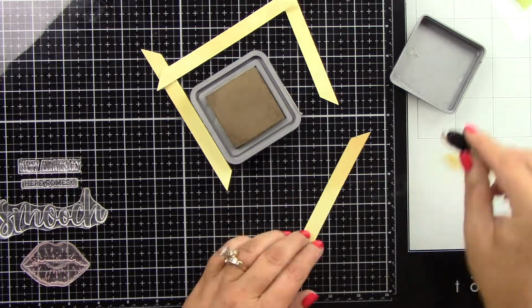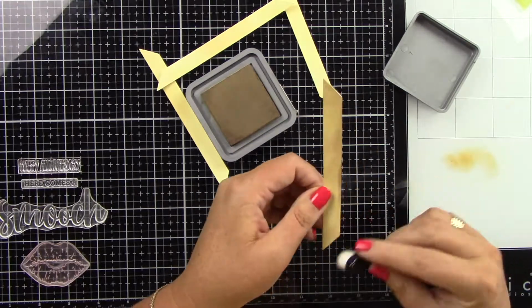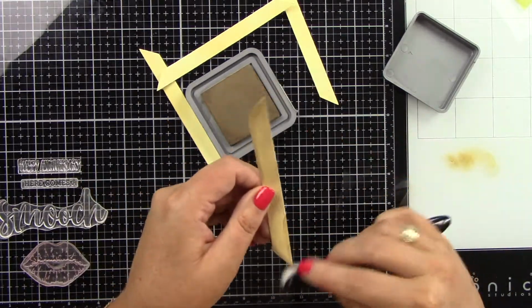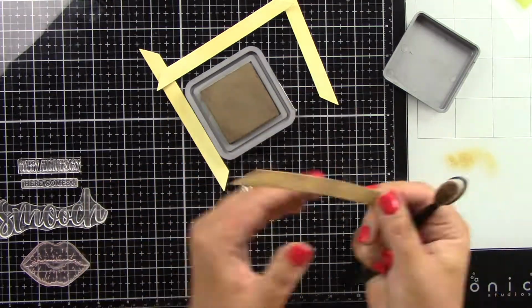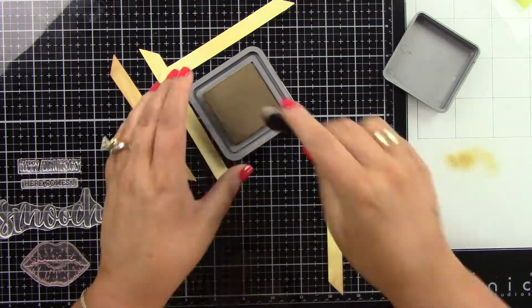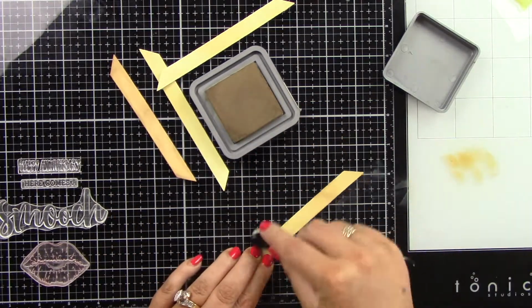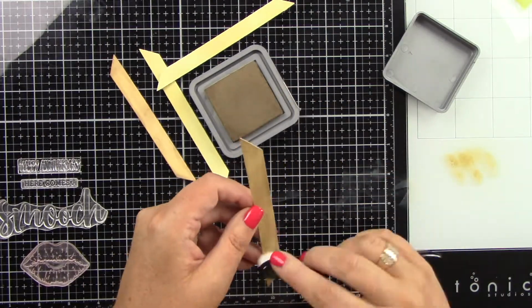Now that they're die cut, I'm coming in with a smaller blender brush from Honeybee Stamps, and I am using the Frayed Burlap Distress Oxide ink. And this is where I'm adding some aging. This is where it'll look like natural wood instead of just some yellow pieces of wood. This is also a great color combination for sand. That's an FYI side note.